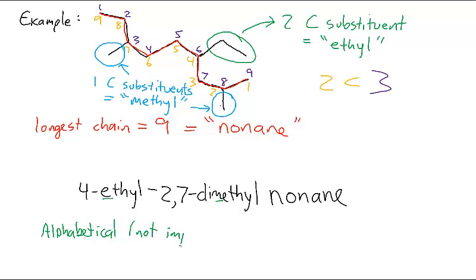I don't think that's an important rule for us. I also don't think it's important whether you get the dashes and the commas right. I just care that you can identify the chain, name the substituents, and number correctly. And if you can do that, great. Question? Oh, so the question is, for alphabetizing, why do I ignore the di in dimethyl? That's another rule. And I don't really care that you know the alphabetizing rules. So whichever order you would put these in would be fine with me.